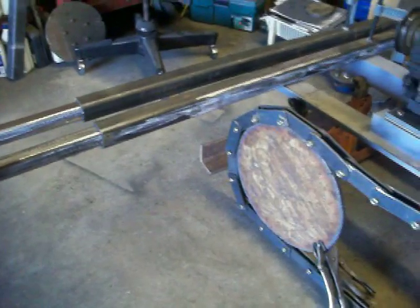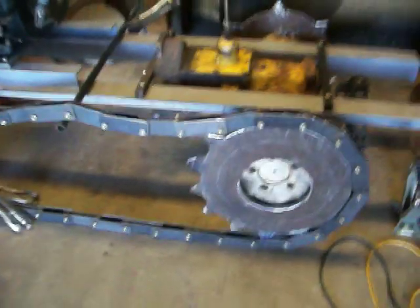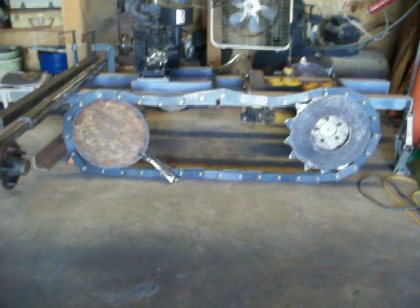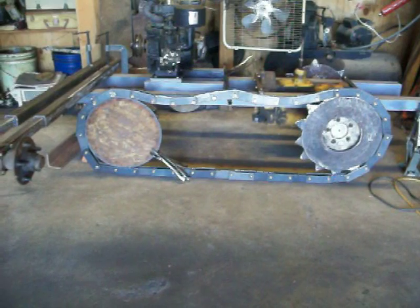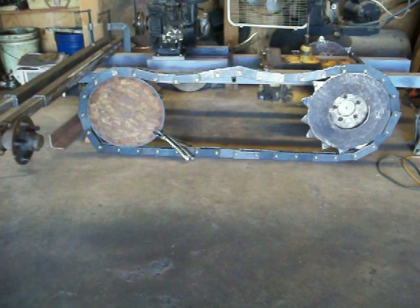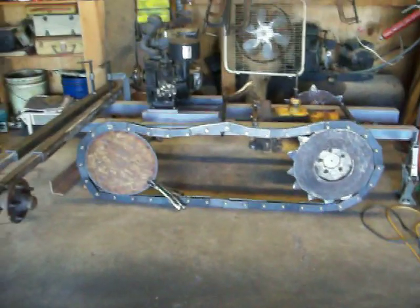Getting there. Just thought I'd make a blow-by-blow, step-by-step video of each major piece. See how the tracks are humping — I'm going to put two roller wheels at the top and three at the bottom. Once you get the spring tension on it, the tracks will stay straight anyway.